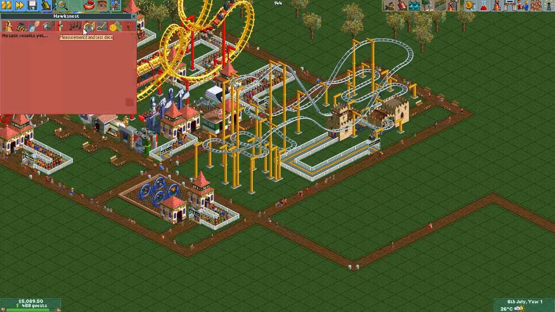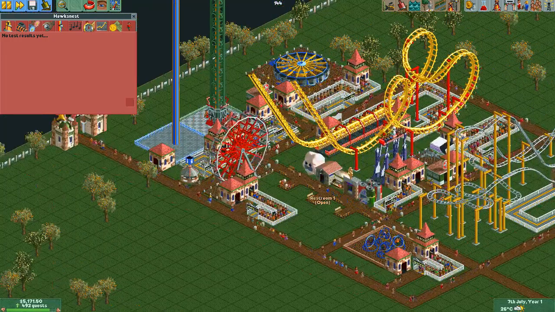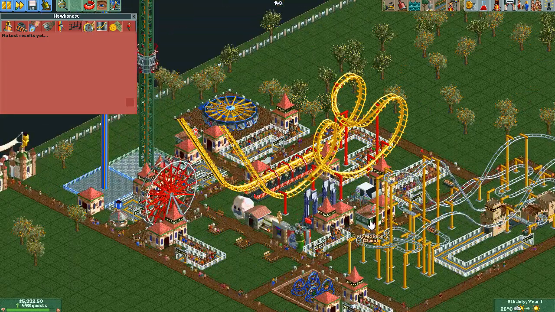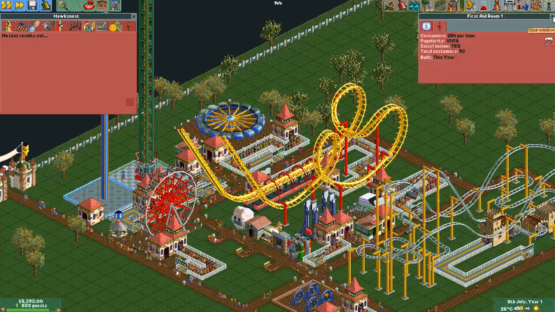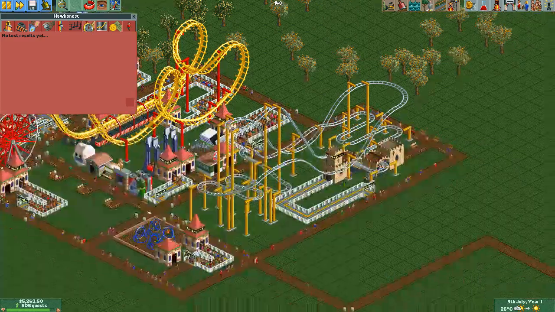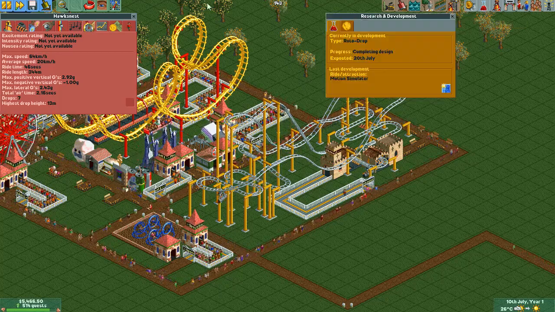Come on. I'm having a hard time clicking on the right one. Yeah. So that's that second first aid room. Ain't exactly helpful. It's kind of what I'm expecting. These two rides don't usually cause a lot of sick guests. Usually it's stuff like the roller coasters and the intense thrill rides.